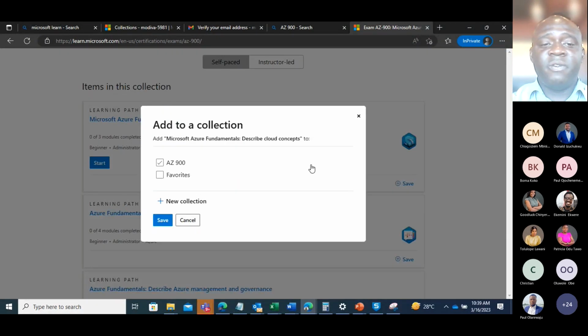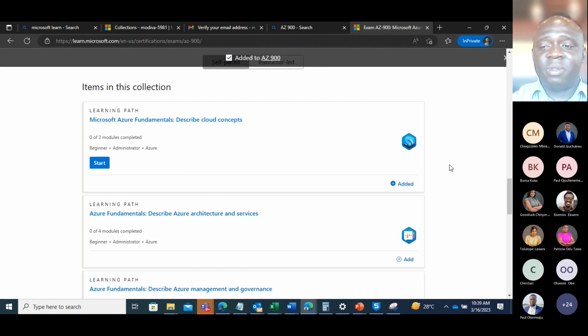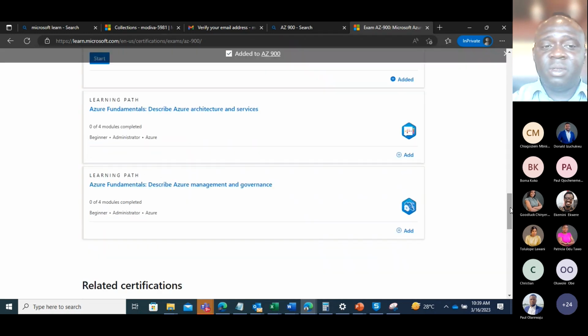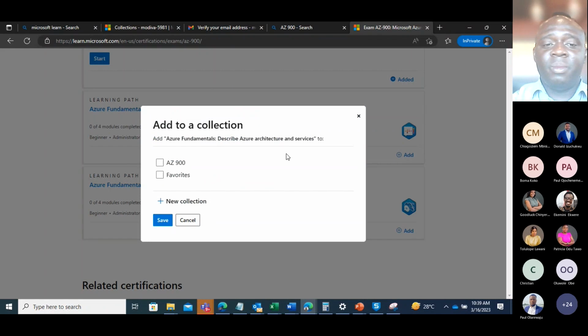If you click on save, it generates the collections tab you created. You can pick the folder that you created and save. Repeat the steps for all of the tracks available.